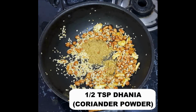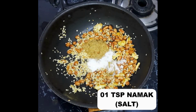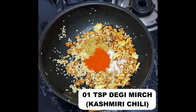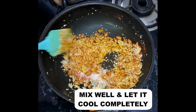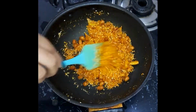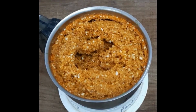Half tablespoon of dhania, 1 tablespoon of salt or namak, 1 tablespoon of degi mirch, 3 tablespoon of nariyal or desiccated coconut. Mix it well and let it cool completely. Transfer it to a grinder and make coarse powder.